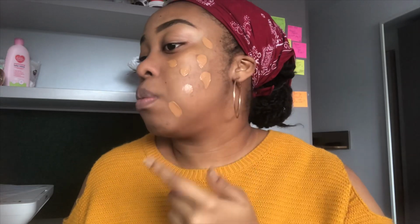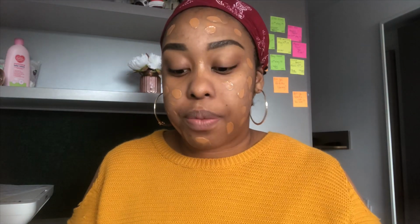So I'm taking 1 pump. Oh, okay. This foundation smells almost like shampoo. Yeah, I kind of like it. It smells like shampoo though, or like a shower gel. It just smells like a product that you would wash up with. I wonder if this smell is going to last all day. They did say there are vitamin C things in it. It does smell kind of sweet, but okay.